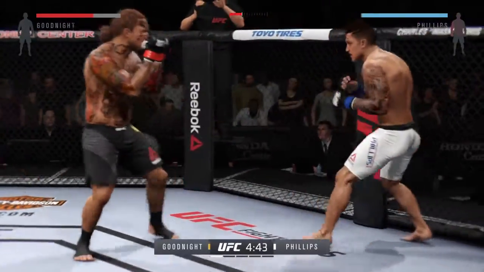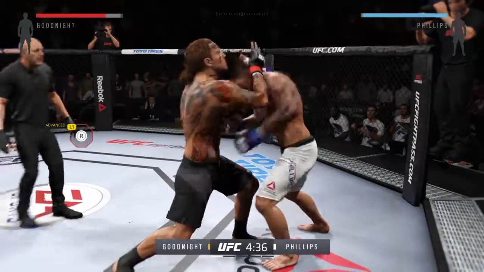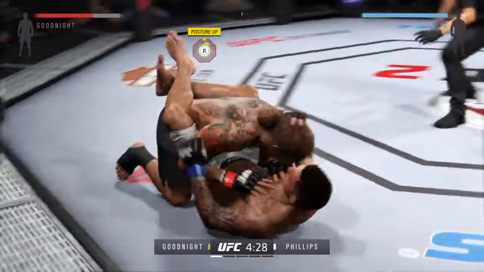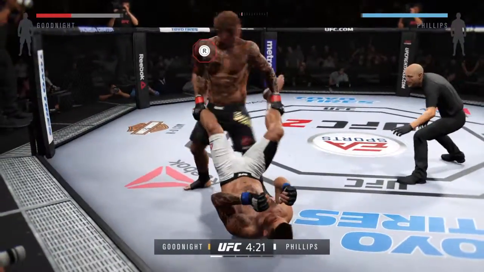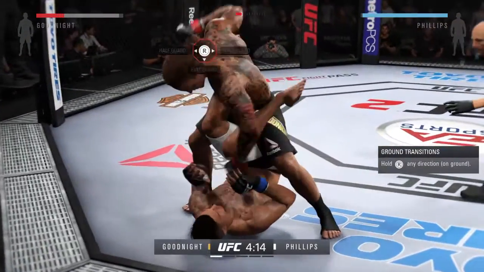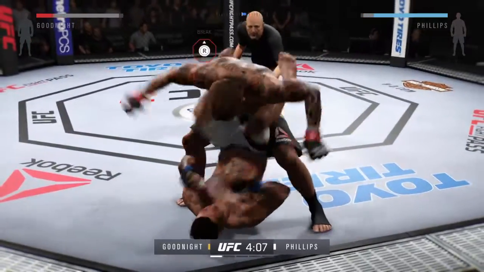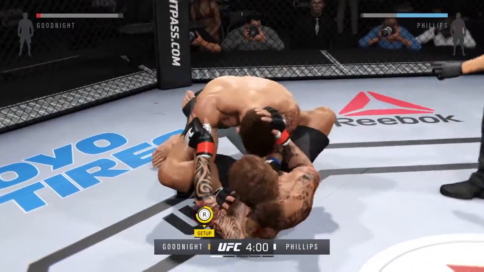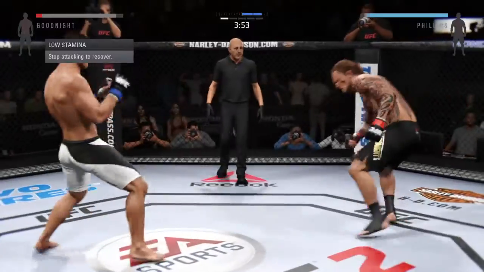Beautiful timing with the left hand. Huge uppercut misses. He's able to stack him here. Excellent movement on the ground here, always trying to better his position. Back to stacking him. He's got full guard. Back on their feet. Ghost Dog's uppercut nearly connects.